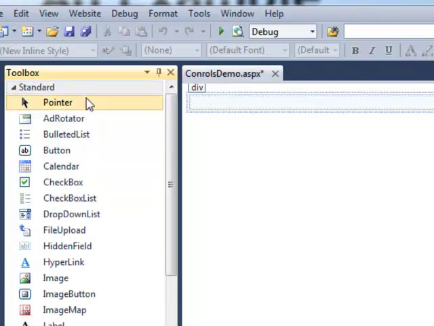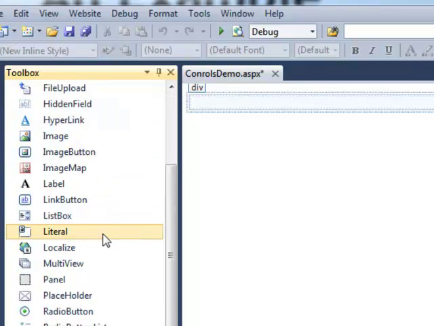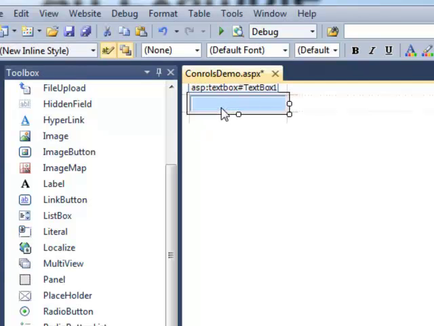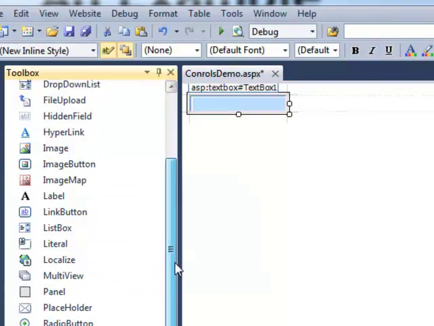And as you see, all of these controls that I can use right now are in the standard section of my controls. So the first element that I will bring is a text box. I drag and drop it in the div element, and it looks something like that. And then the next element is a button.